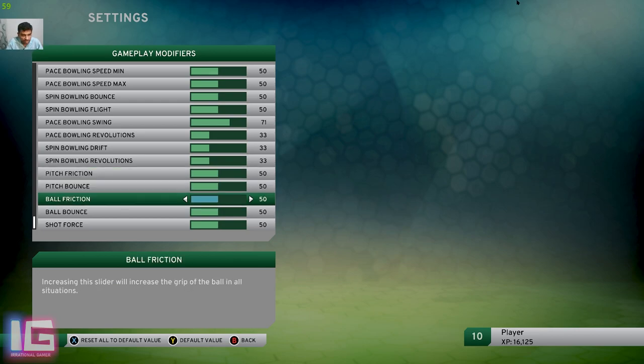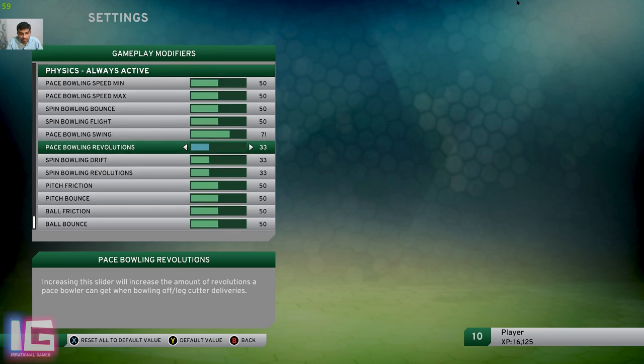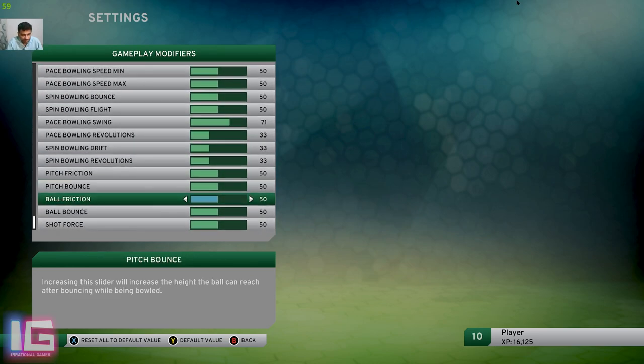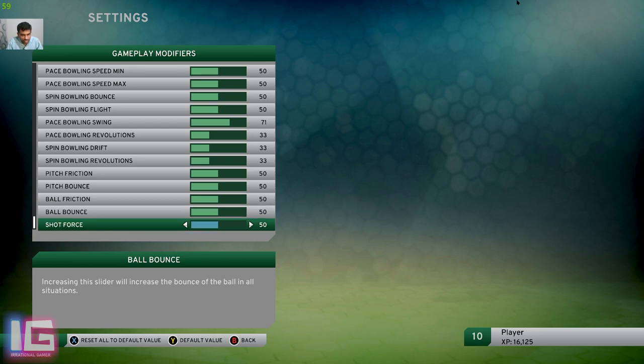So I was talking about this one, ball friction. If you want the ball to go slower, just increase this slider. And these all sliders are always active regardless of any difficulty. Ball bounce, and finally we have shot force. Increasing this slider will increase the distance the ball can travel and the speed the ball can move after being hit.